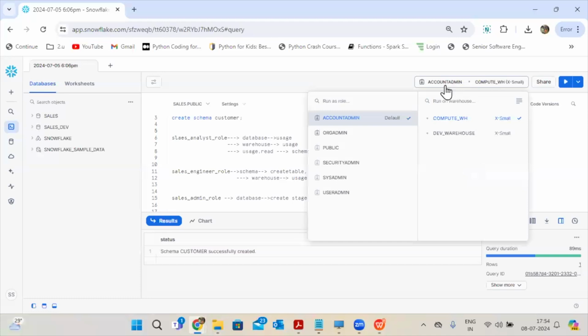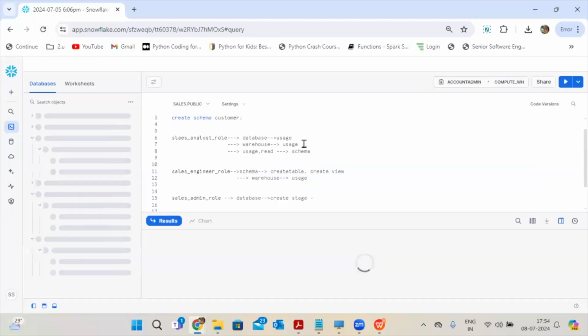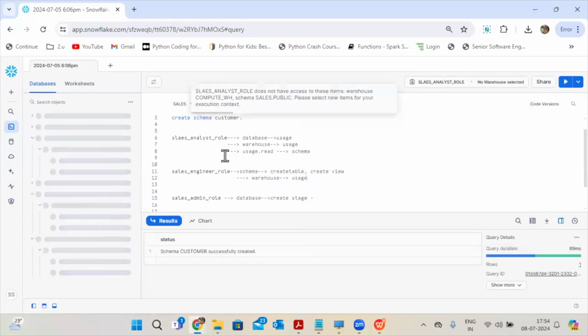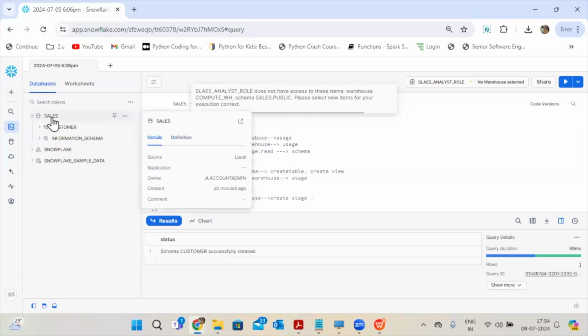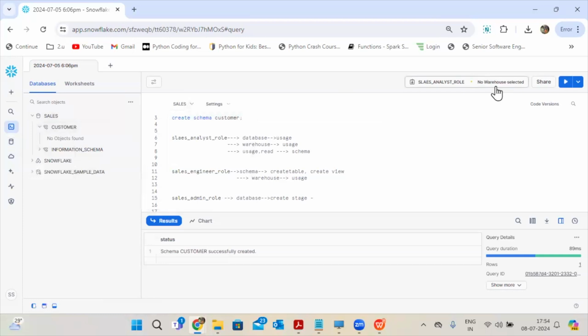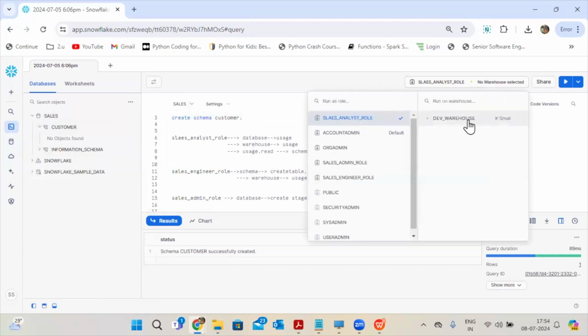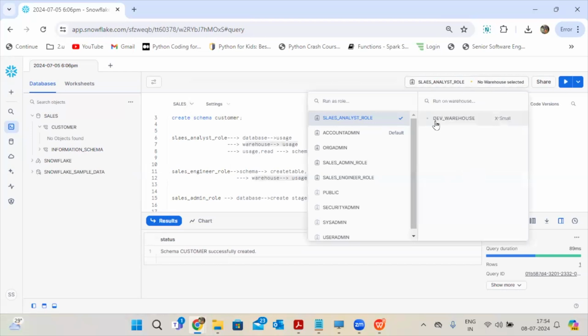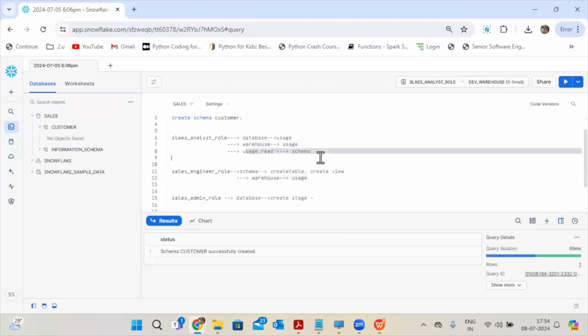Now, if you go and check, you should have access to this. One minute, let me refresh. Yeah, previously I didn't give access, that's the reason you don't have it. Let me go to the analyst role. What things can I access? I can access sales and the schema, and even the warehouse I can access. See? Clear? So whatever access I give, I can see: database access, yes, I can see; schema and warehouse access, yes, I can see. Here I have warehouse access also, and schema access, yes, I can see.